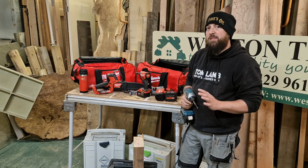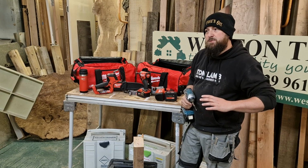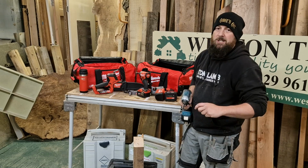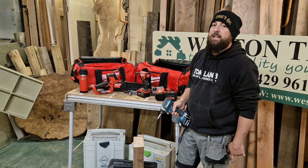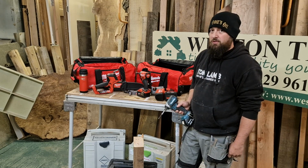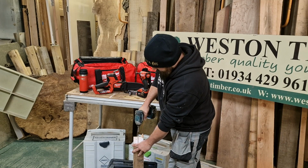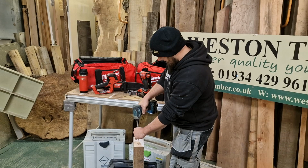Yes, I'm a 38-year-old male, don't go to the gym, but I'm quite strong when it comes to pushing because that's my job. I was not pushing. That was the drill, doing that. And it absolutely buried it into the end grain.